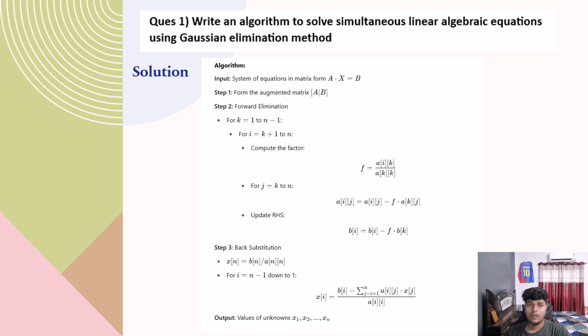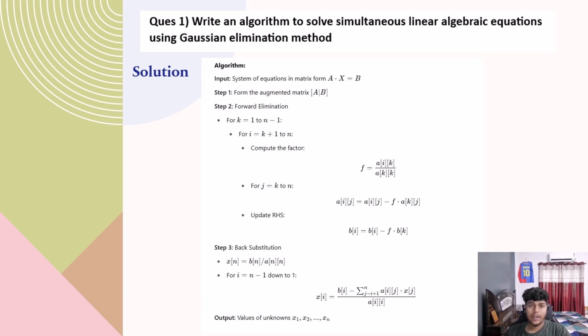The first phase is forward elimination, for each pivot position k from 1 to n minus 1. We eliminate the elements below the pivot a_kk by subtracting multiples of row k from the rows below it. Specifically, for each row i from k plus 1 to n, we compute the multiplier m = a_ik / a_kk. Then update row i as row i minus m times row k, adjusting both A and B. This process creates an upper triangular matrix.